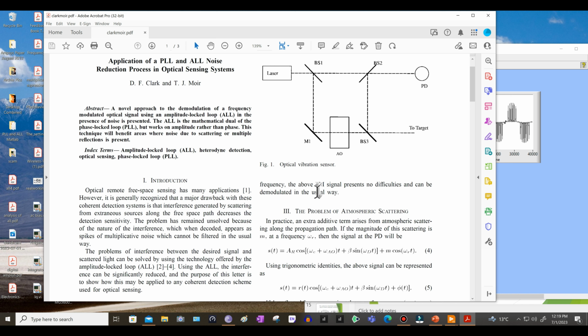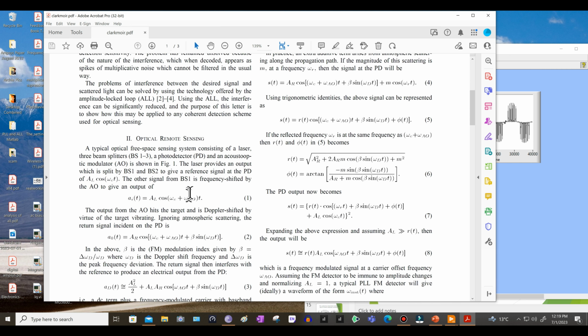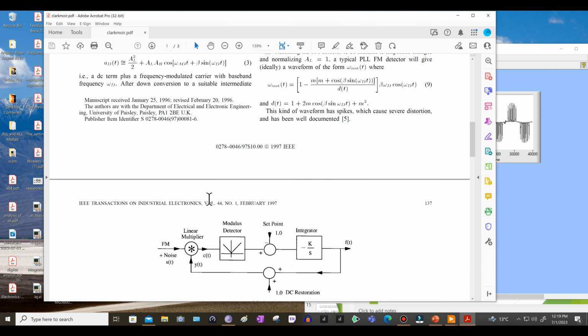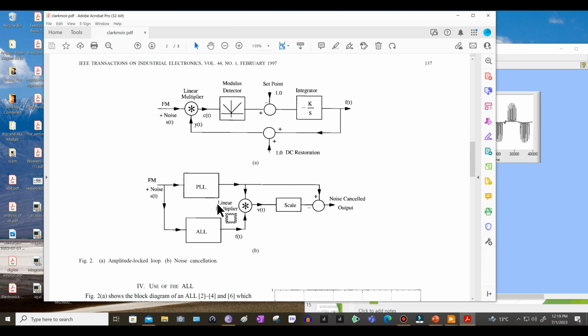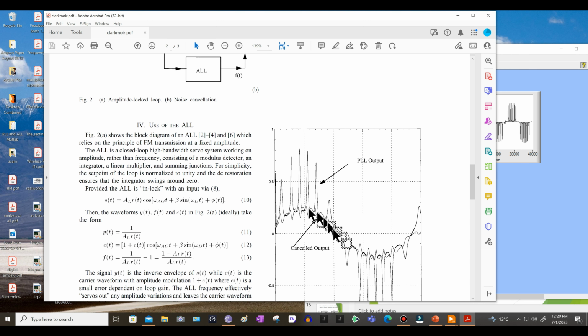And then again, it was Fraser's idea, Fraser Clark, about how we would simulate the fact that the laser beam was bouncing off the atmosphere and coming straight back, and he did this with graduated glass. Here's the block diagram of the system. It's got a phase lock loop, an amplitude lock loop. This multiplication, which Archie thought of, we scaled it and subtracted it, and sure enough we got the thing to reduce these spikes.